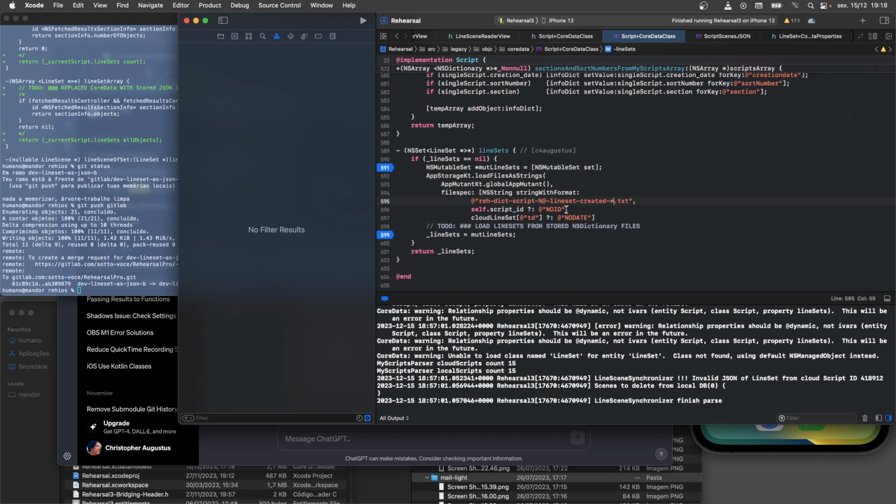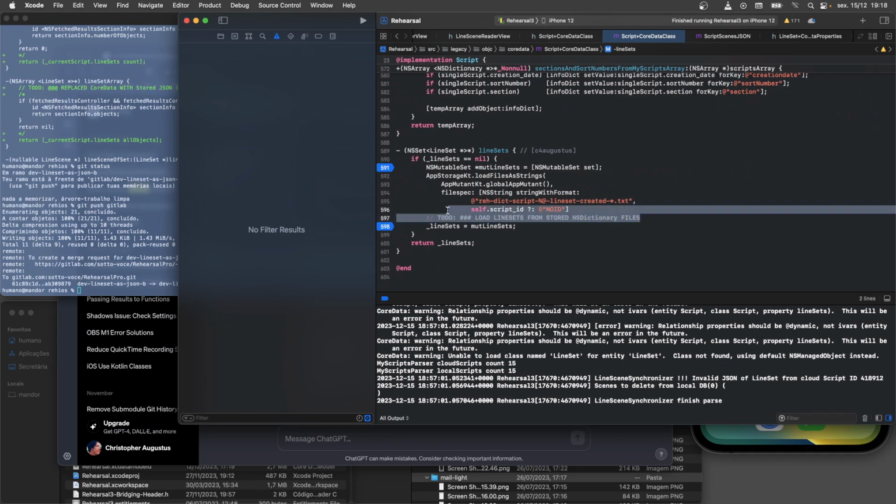And this is going to give us this pair that comes back with the app mutant in the list.